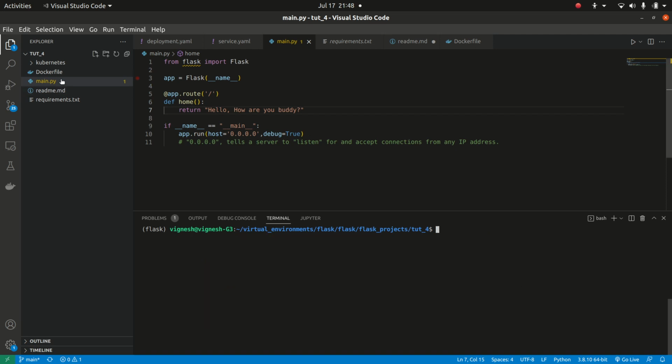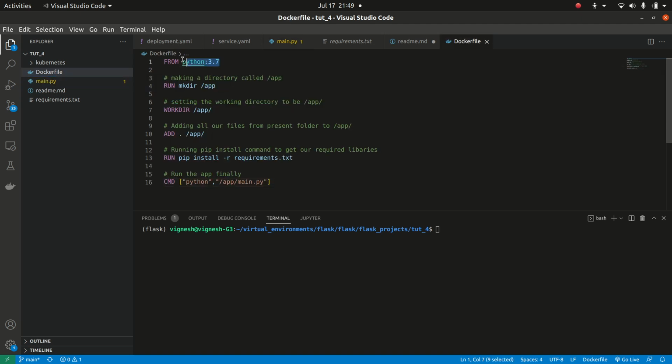I have created a Dockerfile here simply by opening a file and naming it Dockerfile without any extension. Let me open this Dockerfile, and you can see I have used the base image as Python 3.7, and I have also added comments for each line.